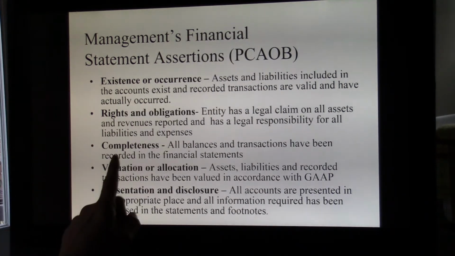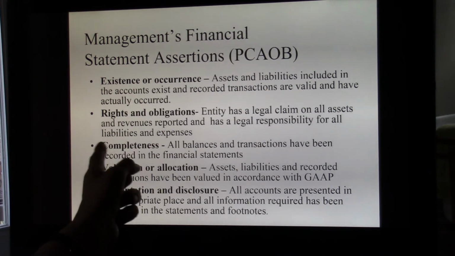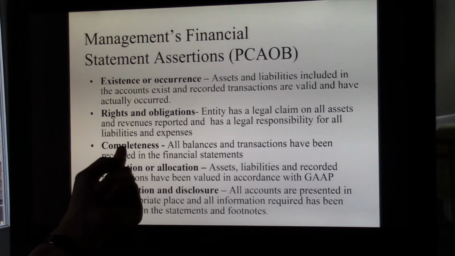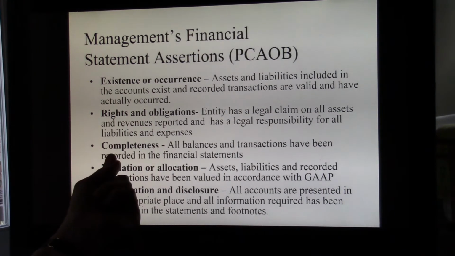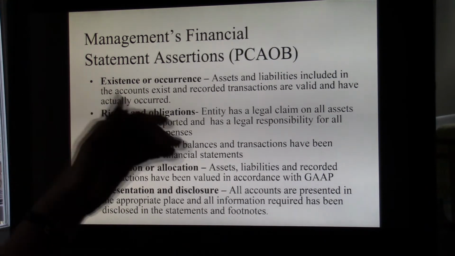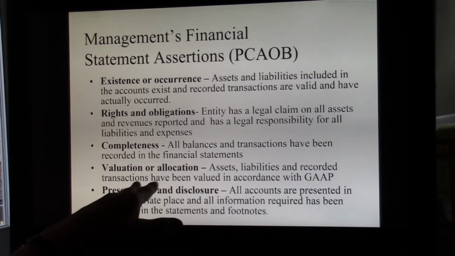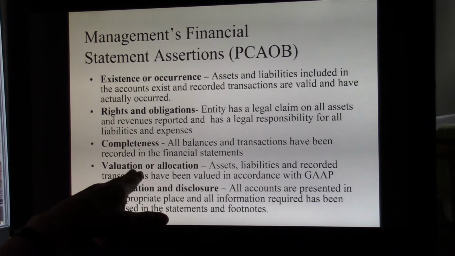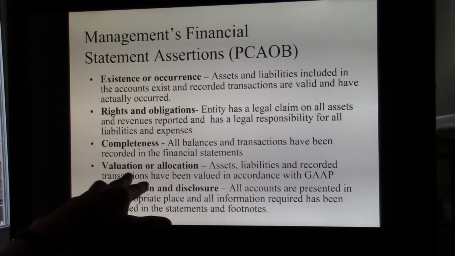If I'm auditing a public company, everything needs to be recorded in the financial statements. So people don't generally understate revenue or understate assets, but understate expenses, understate liabilities, sure, they'd love to do that. So one of the things you have to check for is completeness. Make sure everything got in there. Same thing with valuation or allocation, right? Some things I'd really like to say they're worth more, right? My accounts receivable. If I know somebody's declared bankruptcy and I'm not really going to get that money, I can't leave that receivable, not according to GAAP.